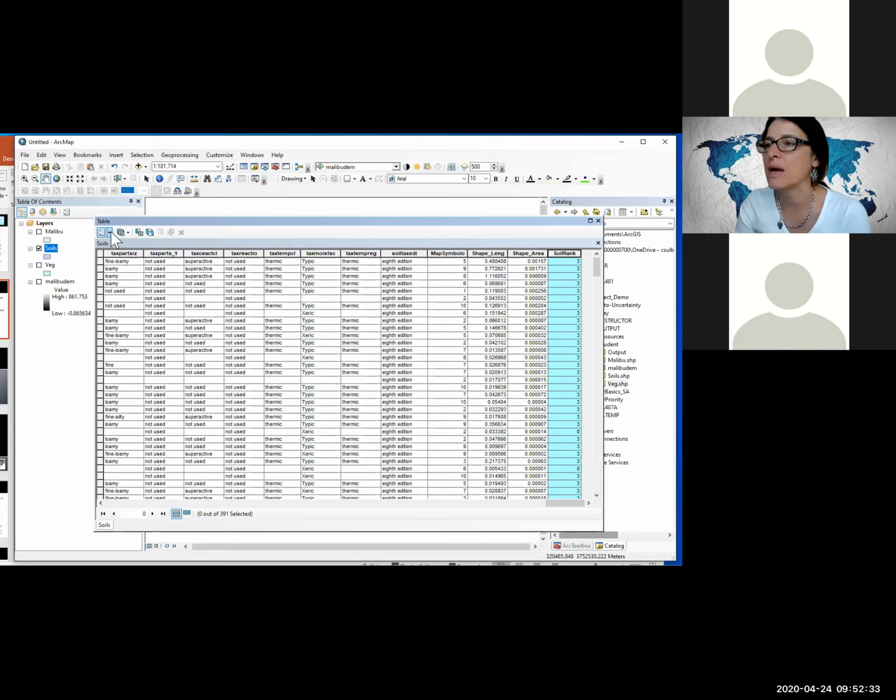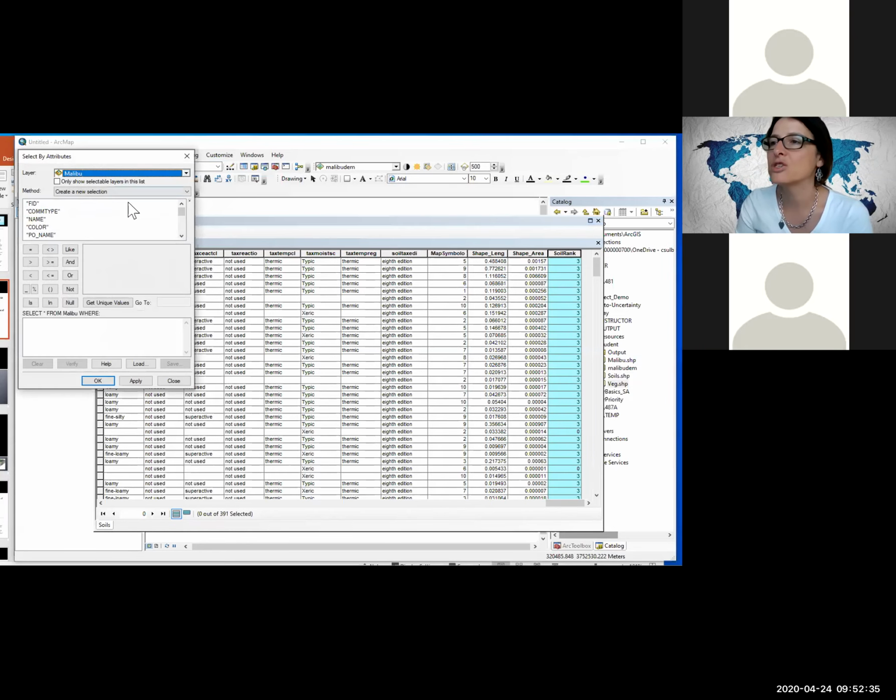So again, I went to select by attribute, and I took the soils. I did this all for you. So I have to find it now. There's so much in here, and it's not even part of what you could possibly find out about soils. Soils is such a rich data set. I'm looking for the DR class wet. If somebody sees it pop up, let me know. Oh, I skipped it. I'm sorry.